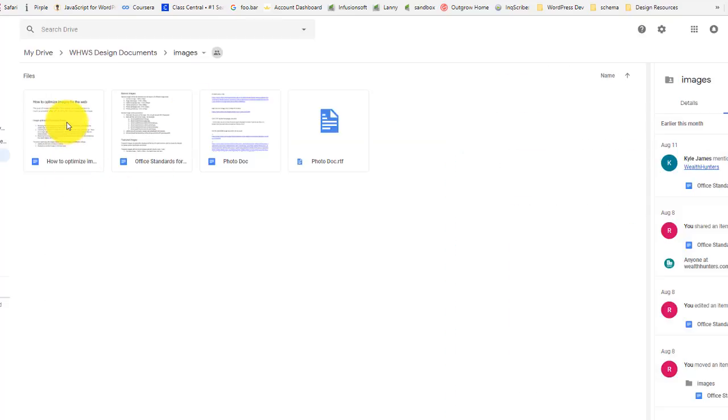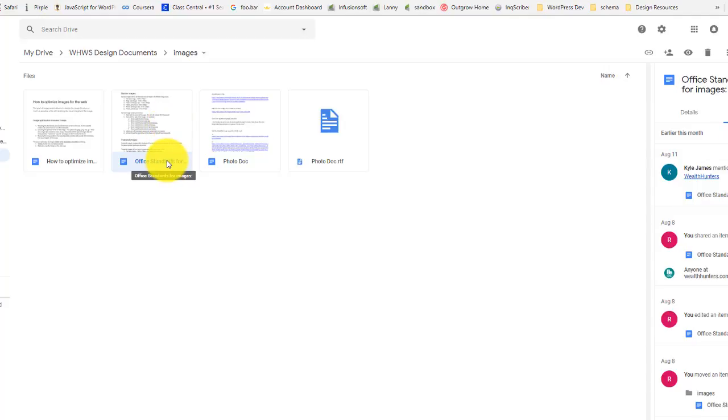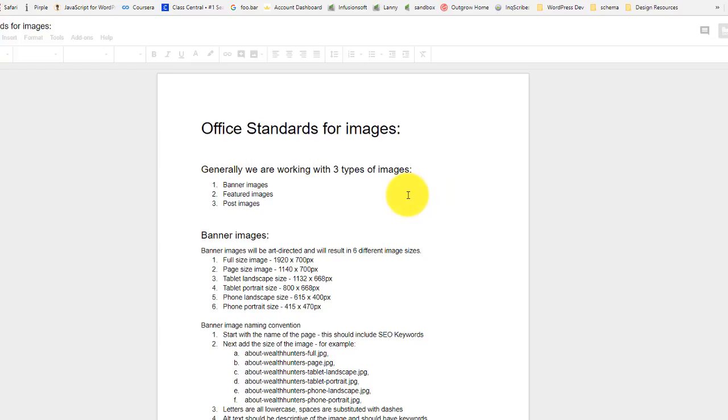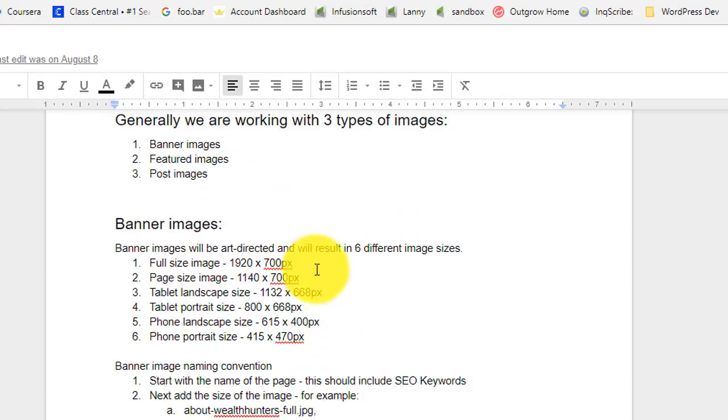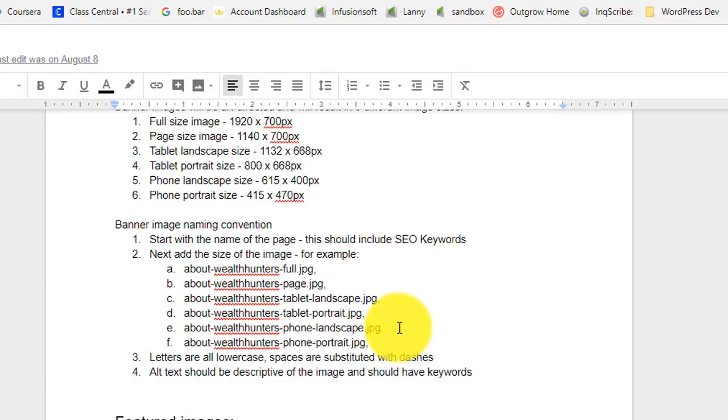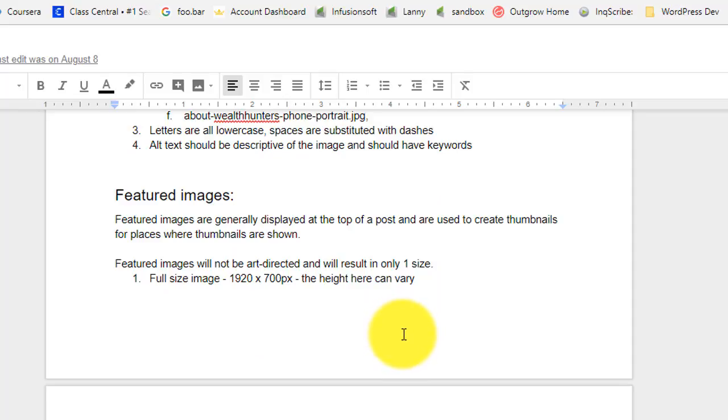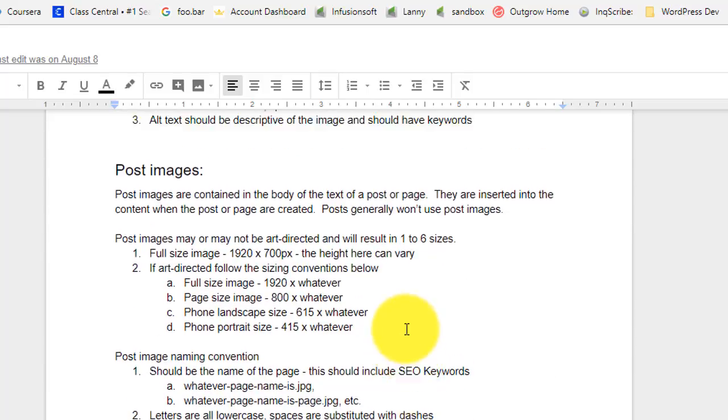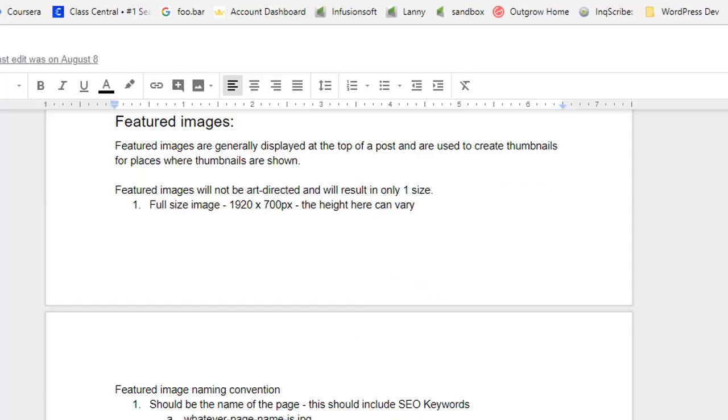And based on our office standards for banner images, this doesn't look to me like it needs to be art directed, so we're just going to make it a full-size image that's 1920 by 700. Okay, so 1920 by 700.